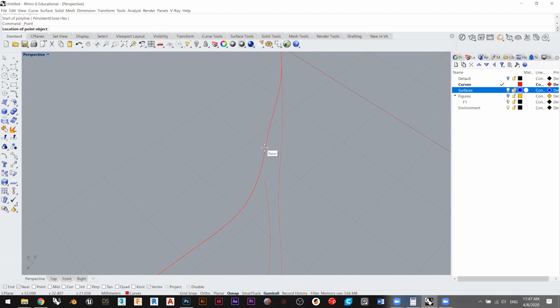So the first thing that I want to do is take, let's say, this point here, and use trim. I'll just get rid of that portion of the curve, and then use blend curve. Blend these curves together, right? So I have that curve solved. Then I have this curve, that curve. So here it's going to be a little bit funky with this line being so long. So I'll just put a point there and use it to trim this curve away. So my loft is going to be a little bit shorter.